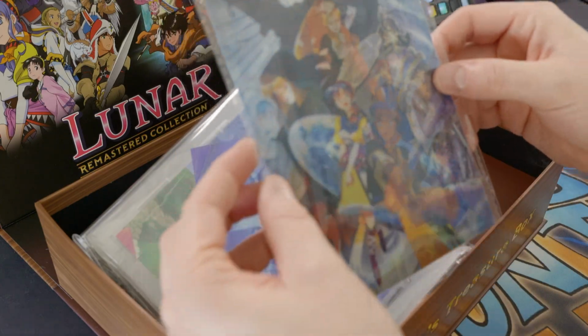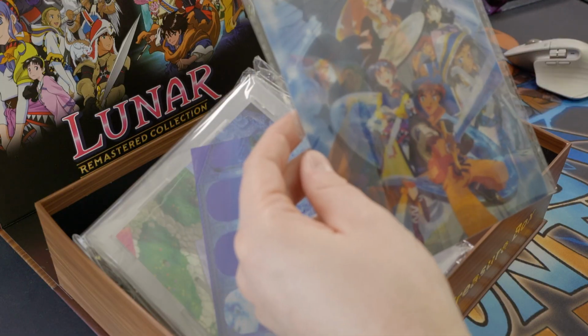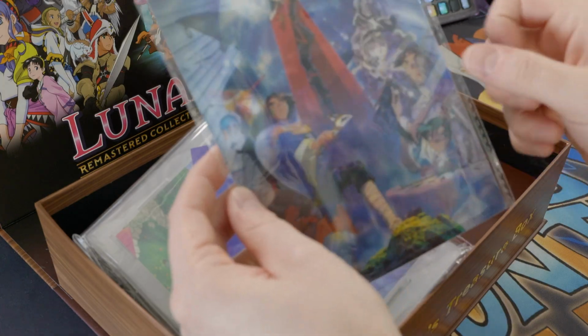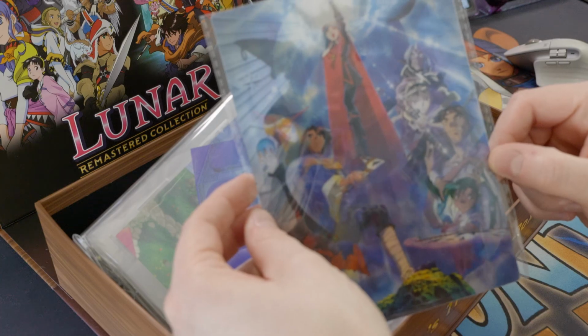Okay, we've got a lenticular. If you know what lenticulars are, they're like holographic images that when you move them, you can see different things. So like at one angle, it's Lunar Silver Star Story Complete cast, and at the other, it's Hero and Lucia and the cast from Eternal Blue. These were really big in the 90s, I feel like, maybe even earlier. I remember growing up and having a bunch of stuff from like Pokemon. The early Gen 1 Pokemon was on stuff like this. I didn't realize it was still popular, so that's really neat.